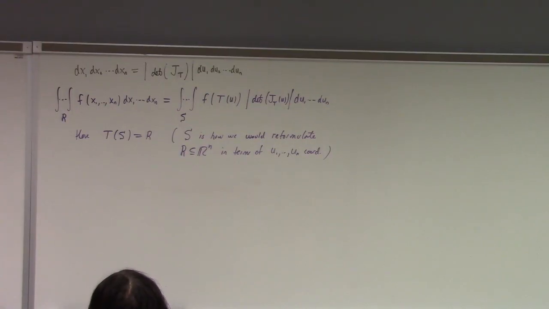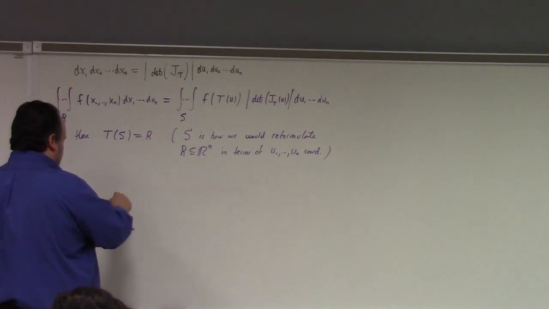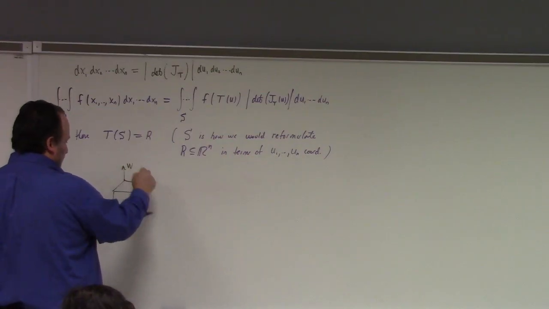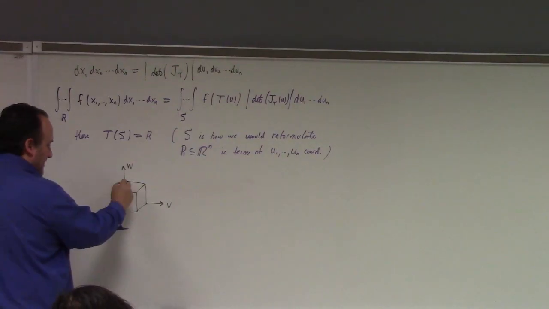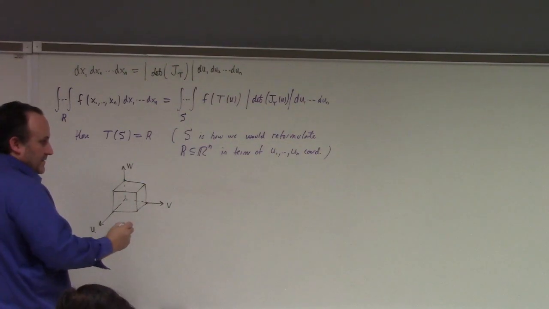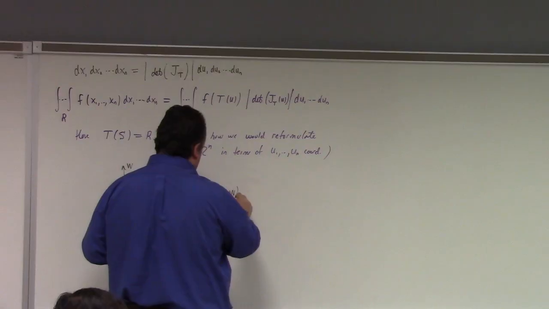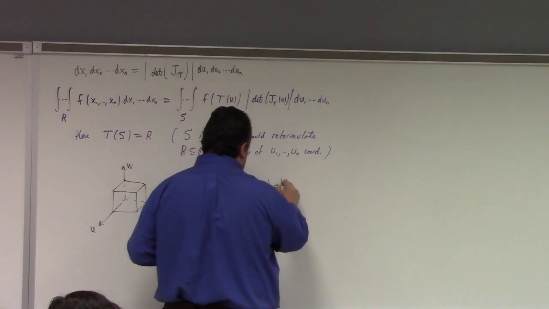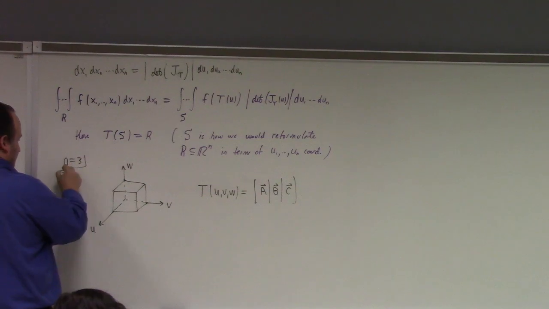So we could, let's get rid of the base point issue and just focus on a cube, right? If I have a cube like this in W, V, U space, and I'm just basing it at the origin to keep things simple, and you do T of UVW equals a matrix, and let me call that matrix, I'm going to put A in the first row, B in the second row, and C in the third row. So I want to just talk about n equals 3 here for a minute.